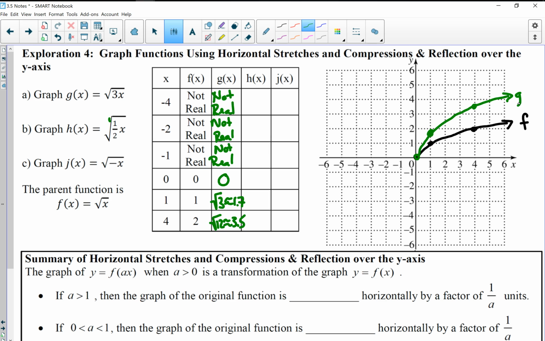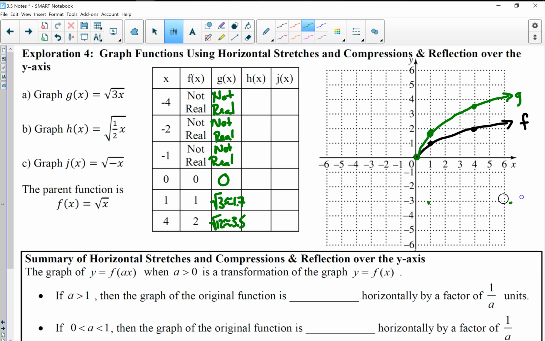Our horizontal stretches and compressions also look on our graphs just like the vertical ones. And really the only difference in how we can tell them apart is our equation, and the fact that my 3 is happening inside on x, that's what really makes it that horizontal change. So if I think of this horizontally, what would be happening to my graph? Well, if I took the 0, 0 point on my graph and where my arrow is, to make it go up, I wouldn't be stretching or pushing my hands apart, right? If I pulled my hands apart, that would make my square root graph become more flat and perhaps get stretched towards the x-axis. So it's not a stretch.